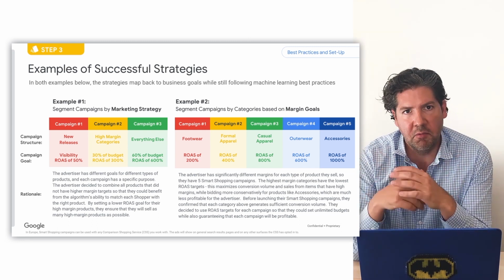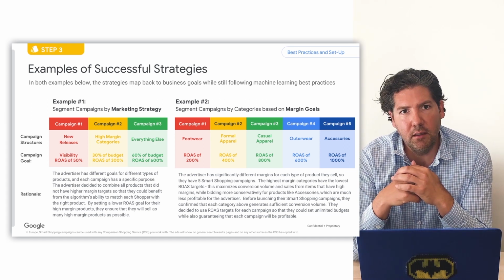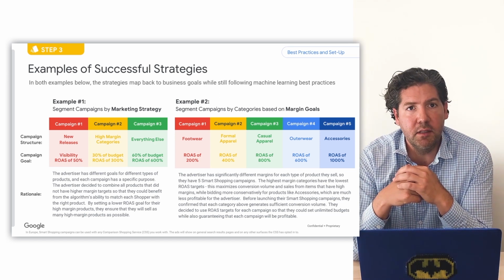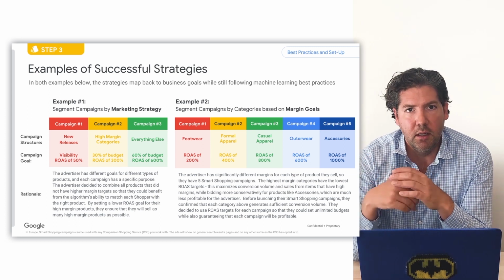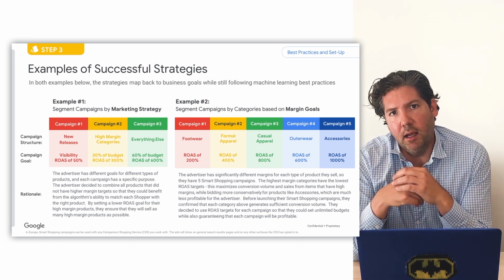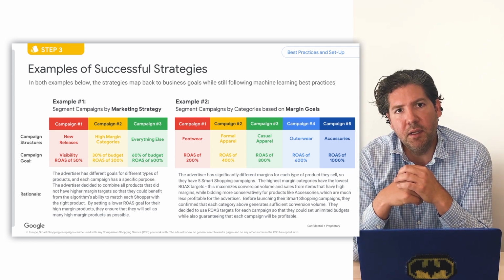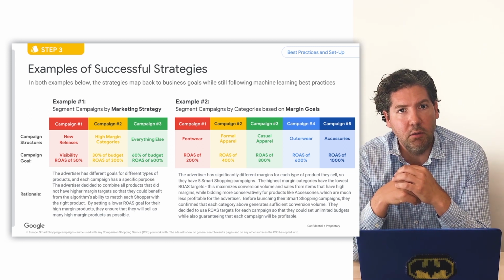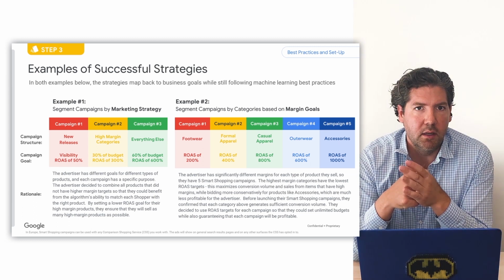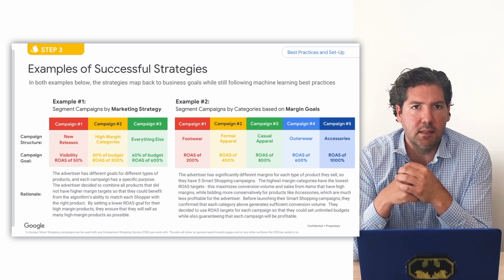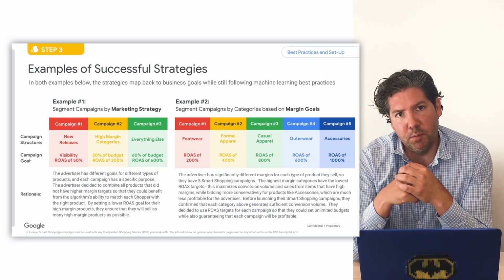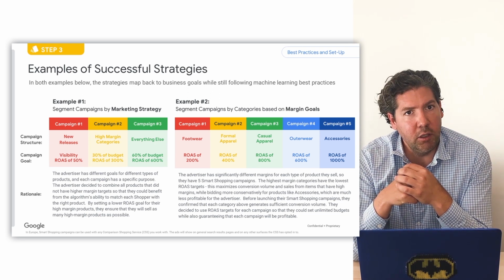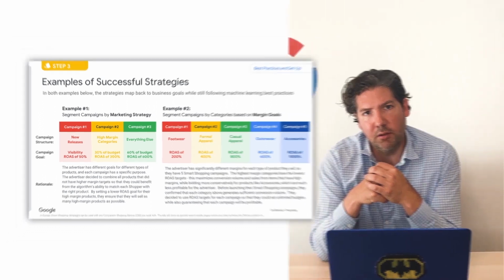So these categories have no real strategic marketing difference goal, but different margin expectations. For the smaller margin categories, you actually pick a higher return on ad spend goal. And for a higher margin category like shoes in this example, they have actually selected a smaller return on ad spend goal to make sure that a lot of these products are also being sold.